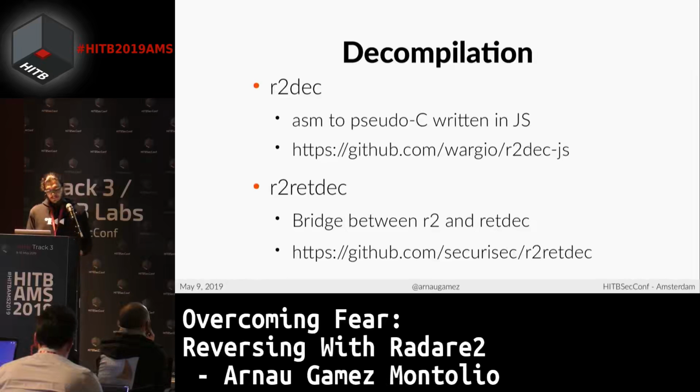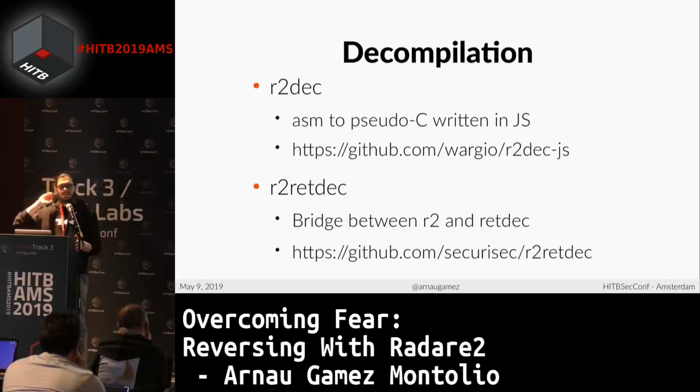Then, as I said, decompiling is hard. So mainly what we have been doing is just calling third-party decompiling tools. There is another package, a plugin to use Retdec. Retdec, does any of you know Retdec? Yeah, cool. It's a decompiler that was open sourced by Avast, the antivirus company. They made it open source, I guess, a couple years ago, or maybe not that long. And R2Retdec is just a bridge between Radare2 and Retdec, and it's decompiling through it.